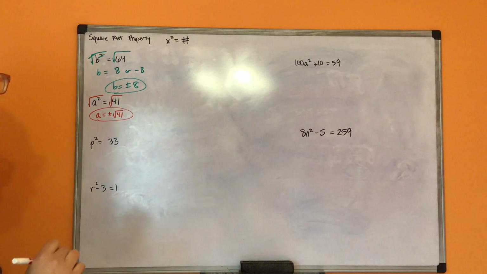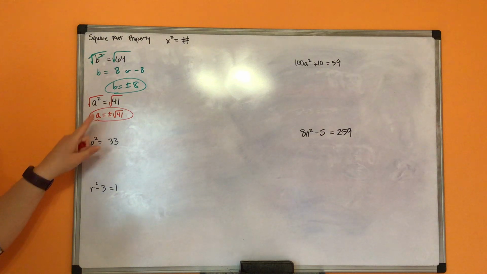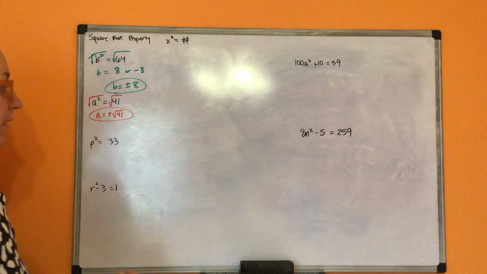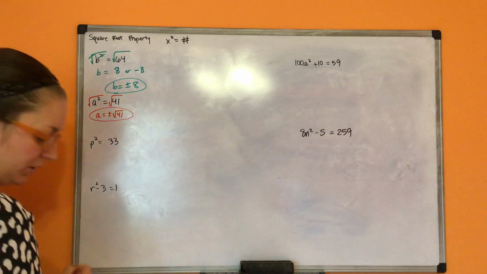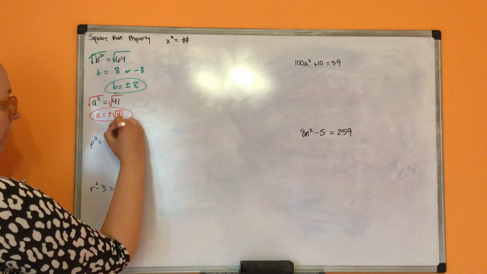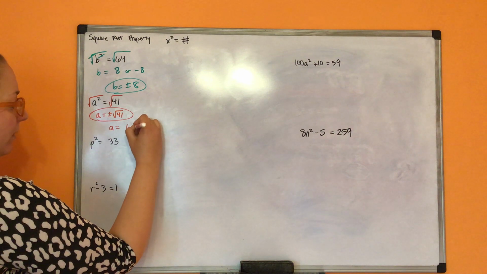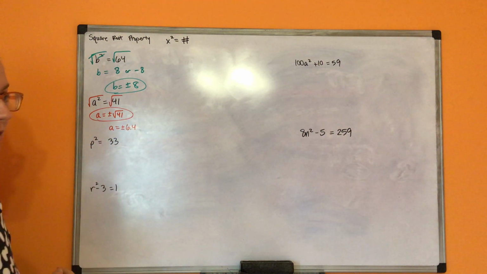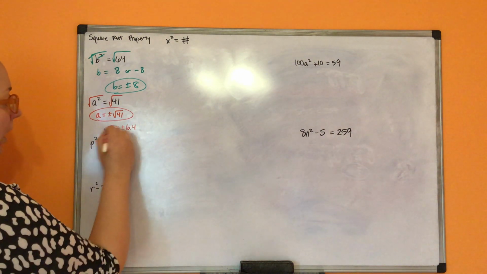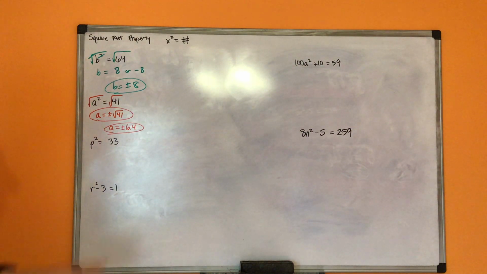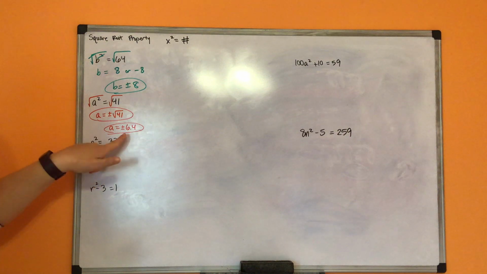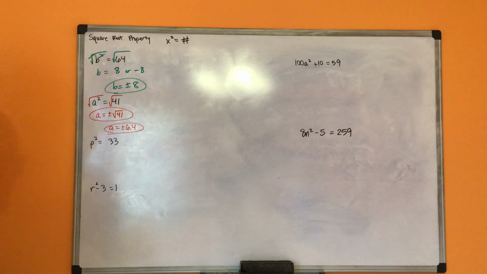If you're planning on going to college someday, that's how professors tend to like to write things, since it's more exact. Or you can write it in decimal form. If you do the square root of 41 in a calculator or Desmos, you will get a decimal, and that decimal is 6.4. So the other way you could write your answer is plus or minus 6.4. I am fine with either way. They mean the same thing. So if you want to leave it as a radical, cool. If you want to write it as a decimal, also cool.